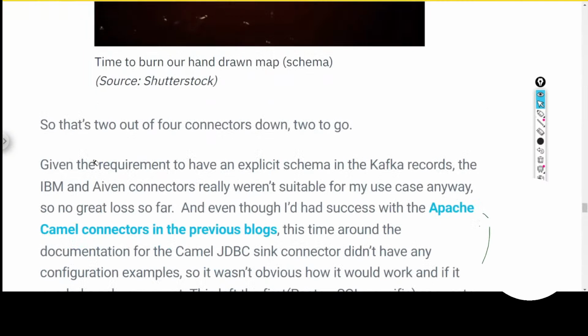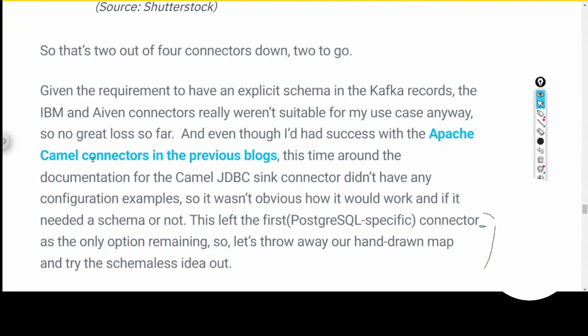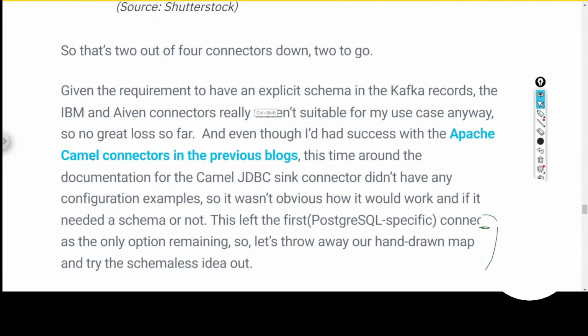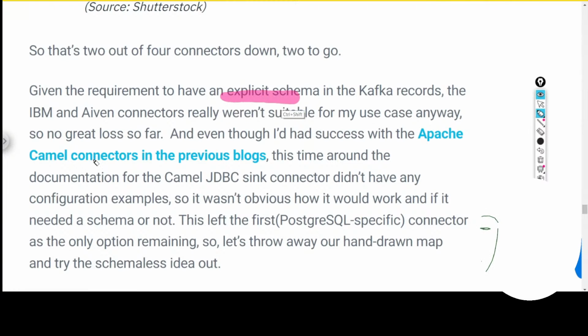Both of those connectors need an explicit schema in the Kafka records. The event connector really was not suitable for my use case anyway.